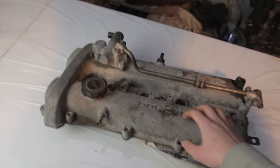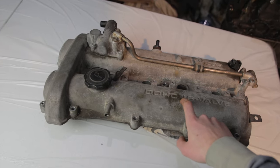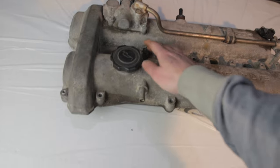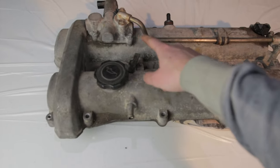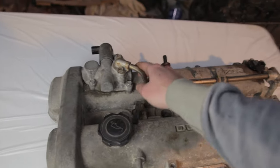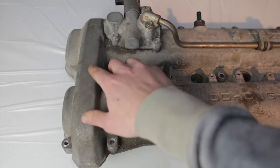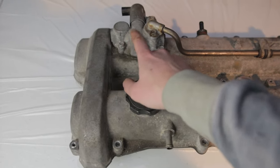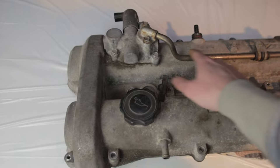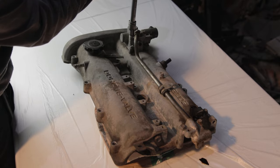Got the cover off, so to start, what we want to do is get this sanded down to a nice paintable surface, so there's no grease or anything on it. In order to do that, I'm just gonna have to take off all the accessories, like the VVTi controller. I do want to paint this as well to match the wrinkle, so we're gonna have to take it off anyway to paint it. Then we can mask this up and clean it up a little bit, and it will look a lot nicer.